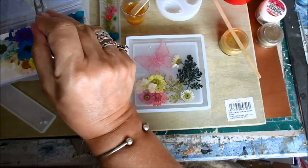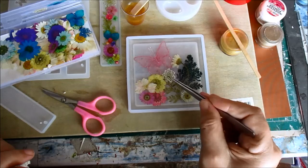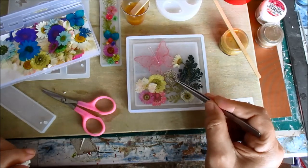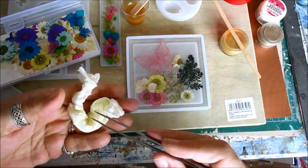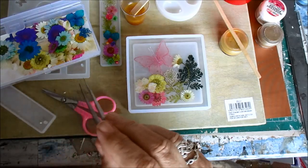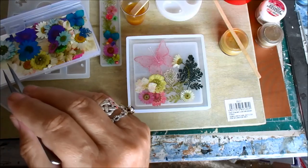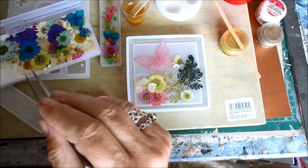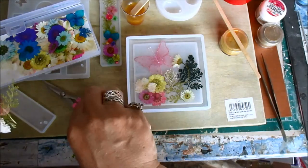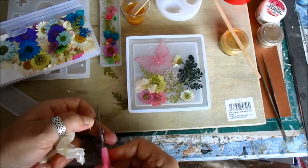And then I'm going to take one of these and add that in there like that. Okay, that's nice. I like that. Might need a little bit more leafy. Let's have a look, see what we've got. Just want to put a bit more leaf in. So what I've got is I've got this one that I'm going to cut. Oops, that's gone in there.